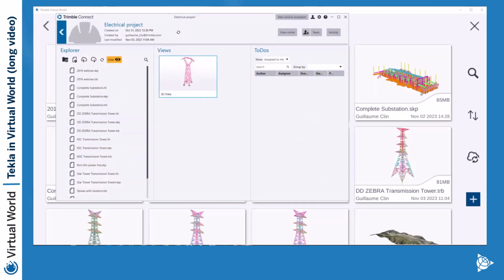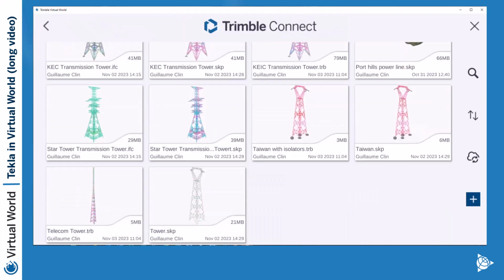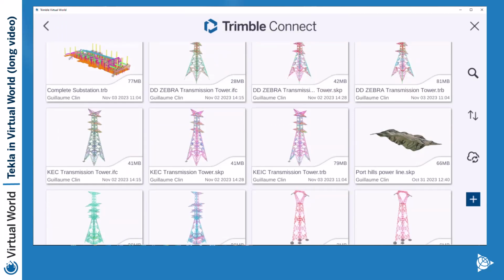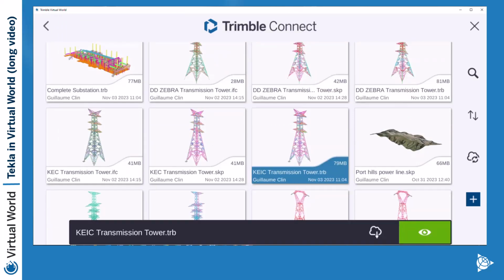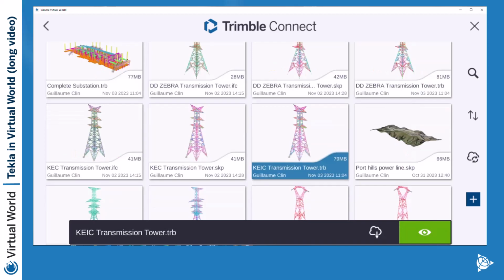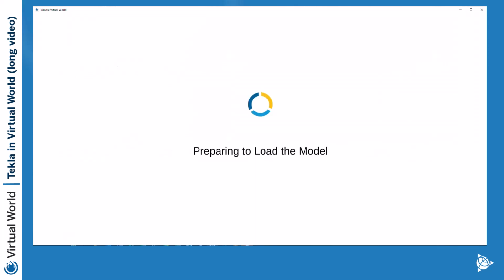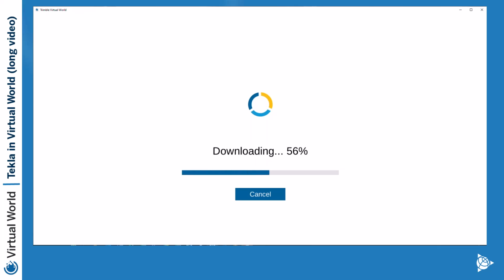And so all these models now are visible inside the virtual world, and probably a good one will be this one. I have no idea, I'm not an expert on electric power, but this is what I'm going to do. It's going to download it and I'm going to be able to place it into this environment.